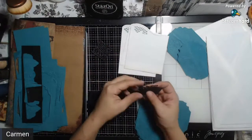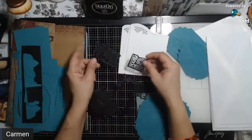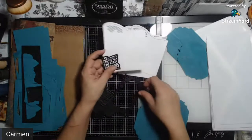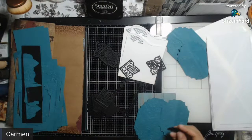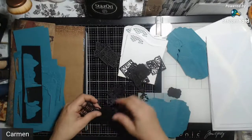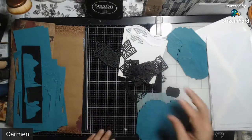And then I went ahead and kind of did some of these just in case I wanted to create like little tuck spot elements. They go perfect in on a right angle, so you can basically put them anywhere. So I can put some on the little folders or the little pockets. You guys know, you'll get used to me saying folders and pockets and all of that good stuff. So just a few little die cuts here and there, some little label spaces. And I did them in black in case I wanted to kind of shimmer them up or something. I wasn't really quite sure.